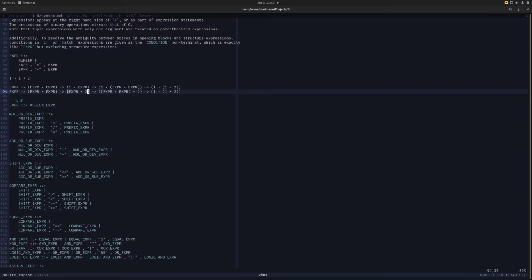So we transform expr into expr plus expr, which is fine, it's allowed by the grammar. And then we have 1 plus 1, that's also allowed by the grammar, times 2. And as you can see here, I've parsed this the wrong way, because now I have grouped operations in a different way. This is called an ambiguity. The grammar is essentially ambiguous in the way it describes this expression. I've made this expression, and now there are 2 ways to produce that expression from different paths.